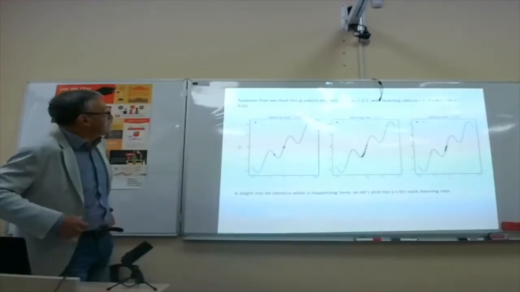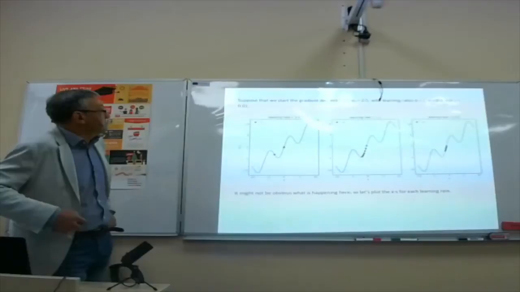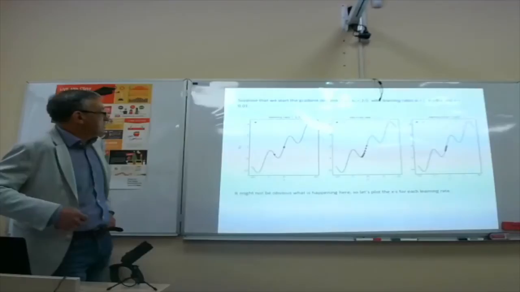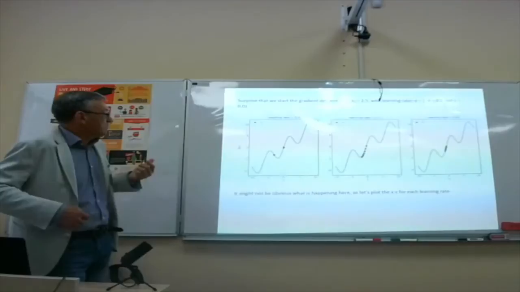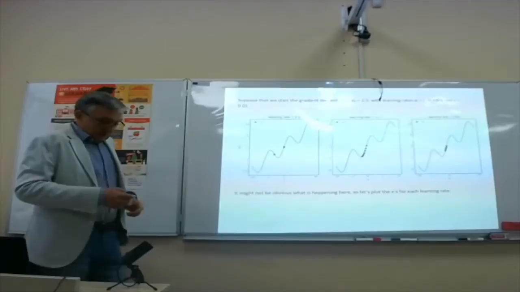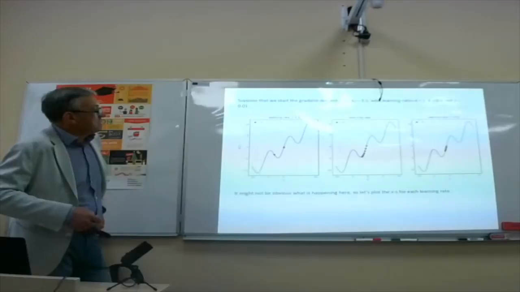Here, with our origin point, 2.5 is a relatively large learning rate and leads to oscillation between these two points. This point is 1, after one step we come here, on the next step the orientation is opposite, we come back and so on. We have jumping between two points here. In this situation, we construct a sequence of points which lead to a local minimum.